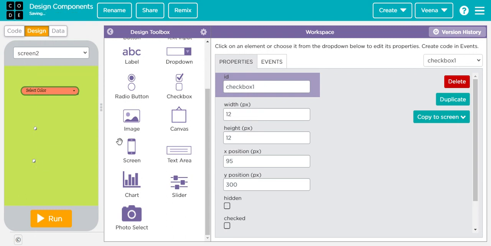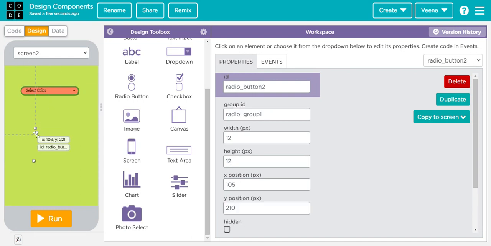So I'm just dragging out this checkbox component over here. So radio button is something, if you have three options, like three radio buttons, let's suppose. So these three radio buttons here, if I want to choose one, I have to click on it and it will be chosen. So you can't really choose the other two options once you're choosing the first one or second one or third one, right? So this is about a radio button.